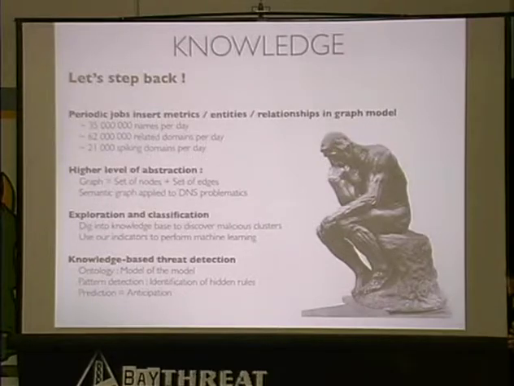And the security graph, what is a security graph? It's a graph, right? So it's a set of nodes and edges. More particularly, it's a semantic graph applied to DNS problematic. It's really interesting for us because it helps us explore the internet as we know it. Think of it as a Wikipedia of what we know of the internet. Of course, we use indicators, as has been described, to perform amazing machine learning.